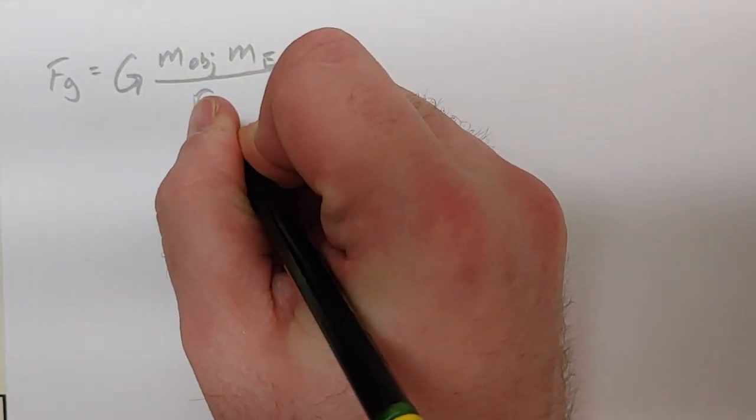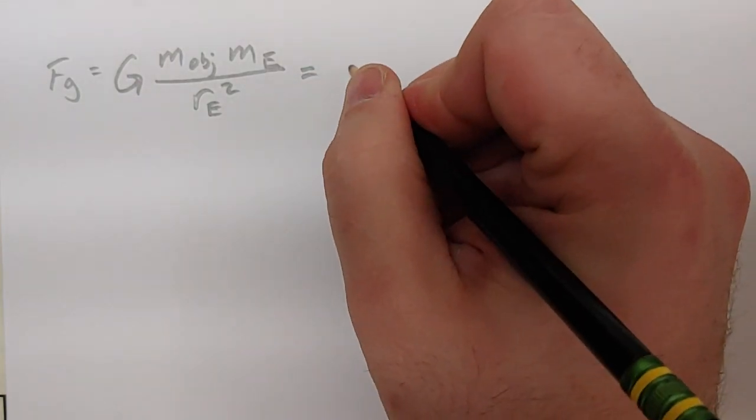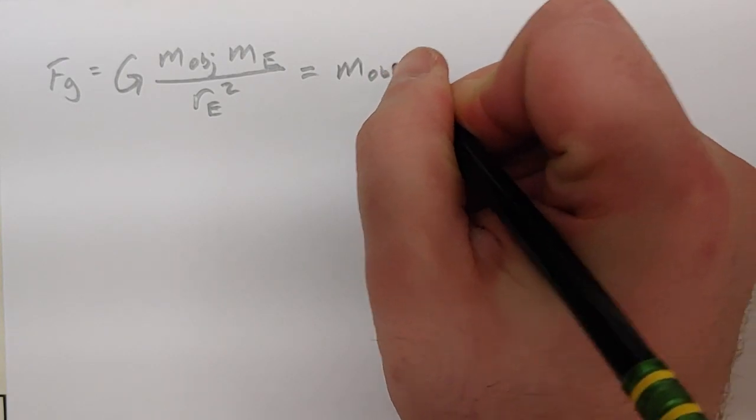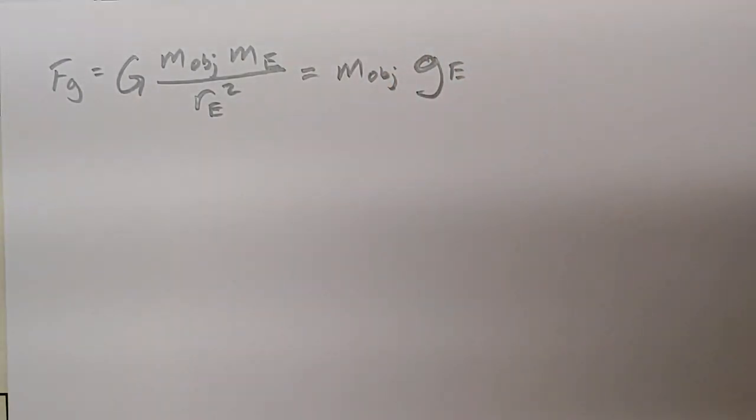And so the radius of the Earth is pretty much going to tell you how far it is from the center of the Earth to the center of the object, because any object that we are putting near the Earth is not going to have a radius anywhere near the Earth. And so we can just use the radius of the Earth squared. And that's also got to give us the same value as our other equation, which is the mass of the object times g for the Earth.